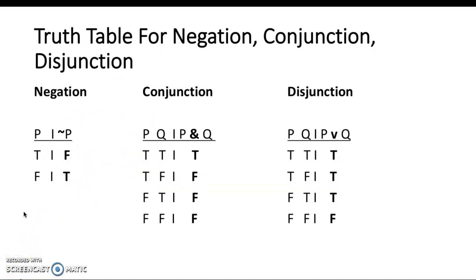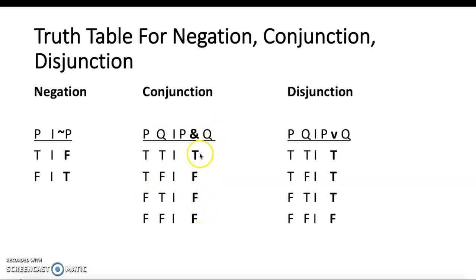So a few words about truth tables. Truth tables represent the truth conditions of complex sentences like these by showing all of the possible truth values of the complex sentence given all of the possible combinations of its atomic or simple component sentences. What this means, for example, is that take a sentence like P and Q. A sentence like P and Q is going to be true whenever its component parts are both true. So here, whenever P is true and Q is true. If either of its component parts is false, then the entire sentence is false.